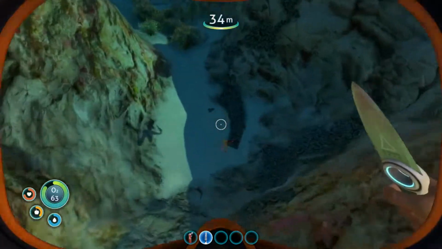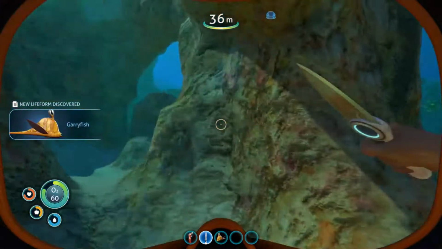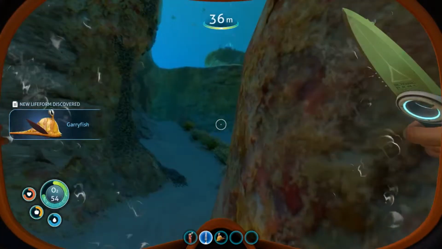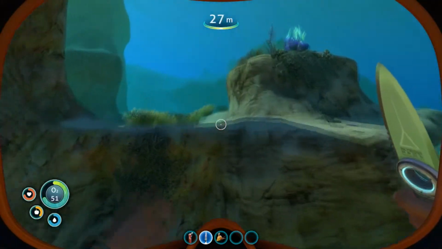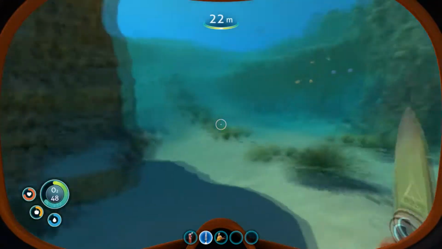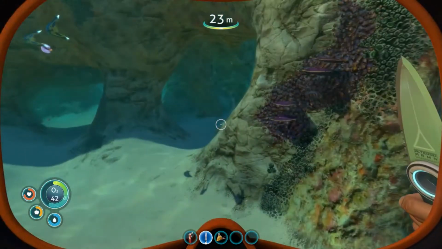It's a Gary's fish. I want a Gary fish. Gary. I have Gary. Discovered. This is Gary. This is Gary the Gary fish. He's my new companion. I don't know. It's so cool. I love hearing that sound behind me. I love this game.